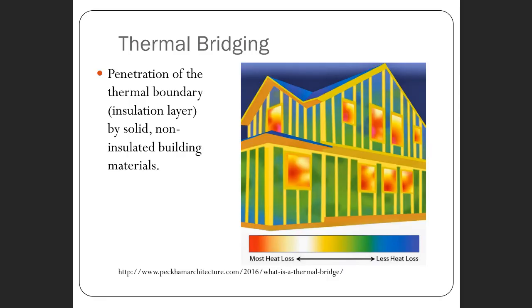When we look at this, this is a picture of a house using what's called thermography. In this case, the colors come up differently depending on whether there's more or less heat loss. But this picture gives us an indication of what's called thermal bridging. Thermal bridging means that the stud walls in the building, that heat actually bypasses the insulation because it's going right through that solid stud.